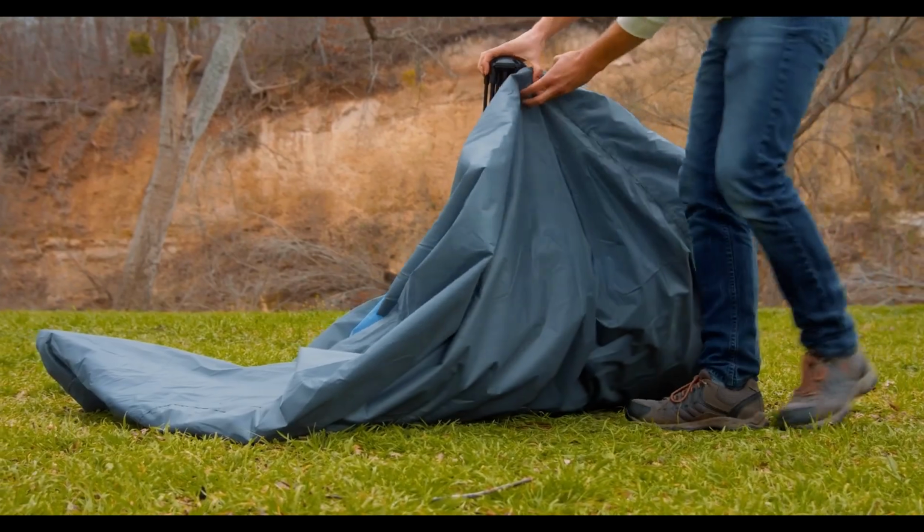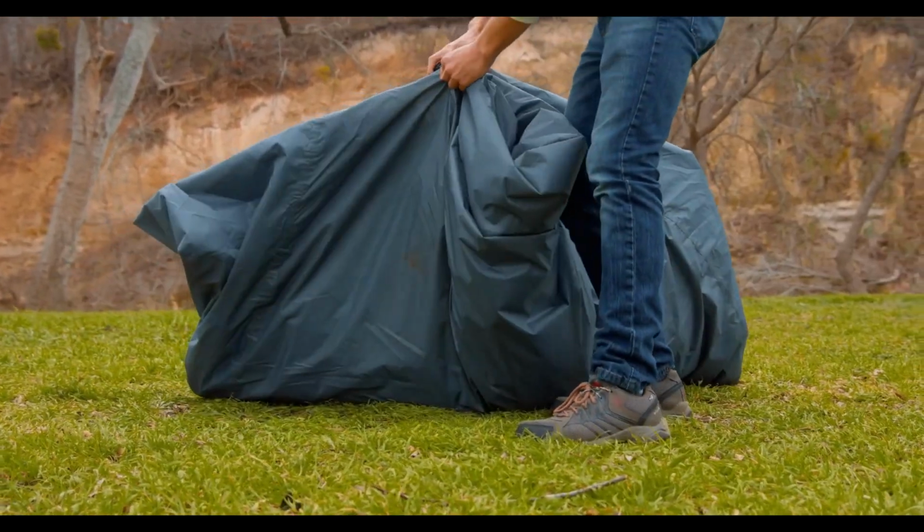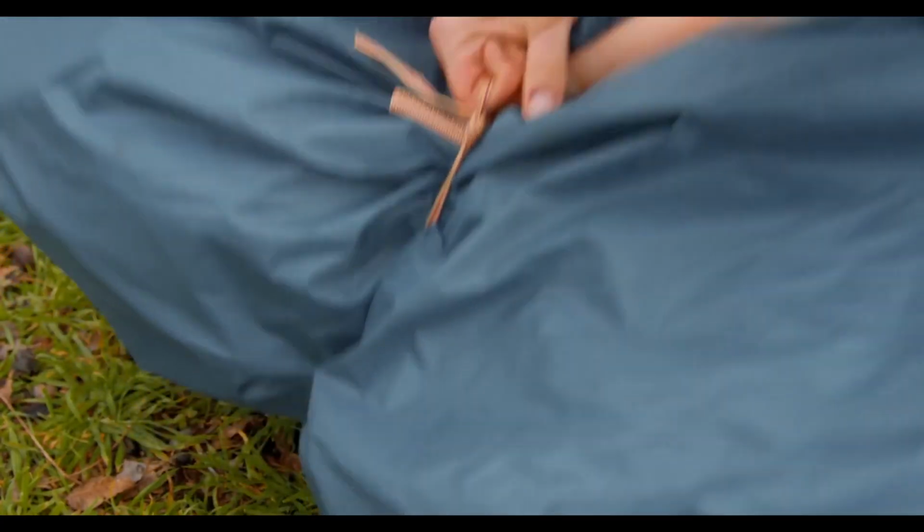Spend a great time with your friends while you're camping and make great memories with the Moon LENCE Instant Pop-Up Tent.